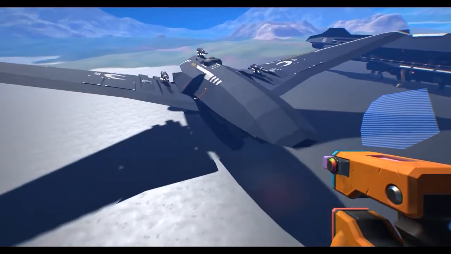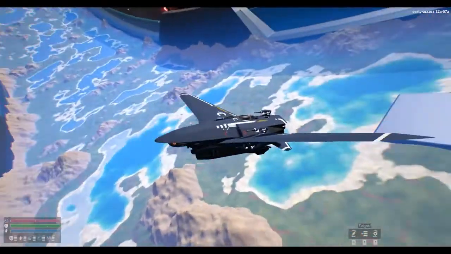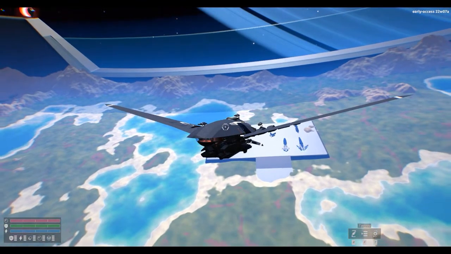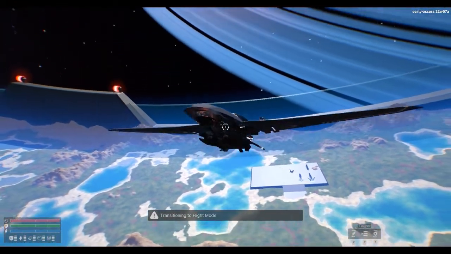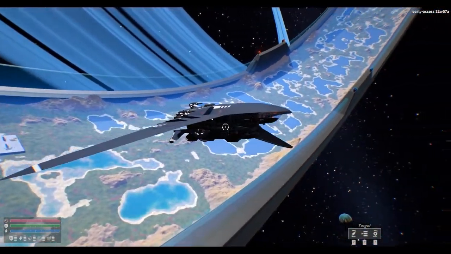Anyway, back to the Osprey. So the Osprey, it's definitely more of a combat vessel than the last vessel. These turrets are nice looking too. I like these turrets. But this design is just so beautiful.